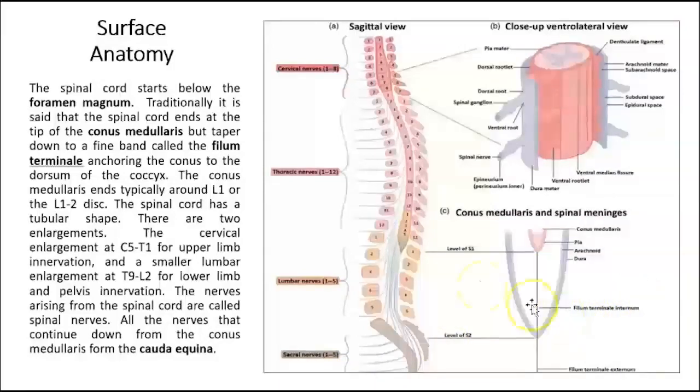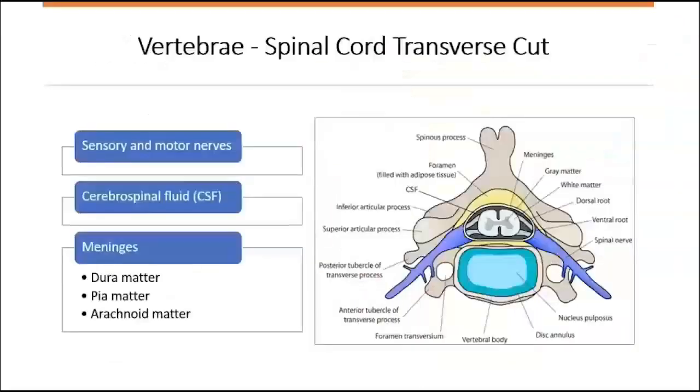We know that what comes out of the spinal cord are nerves. Since these nerves are located in your spinal cord, they're called spinal nerves. We see now a cut of the spinal cord. You can see sensory nerve, motor nerve, sensory nerve, and motor nerve. You can see the fluid. This fluid not only protects the spinal cord but also the brain, therefore it's called the cerebrospinal fluid. Another thing that protects the spinal cord and the brain are these three membranes called the meninges: dura mater, arachnoid mater, and pia mater.